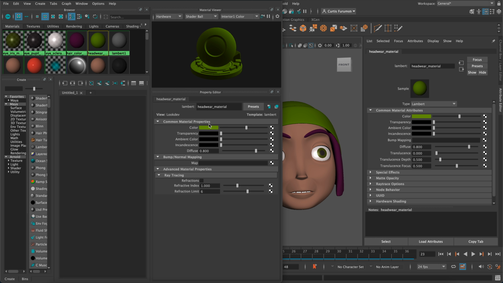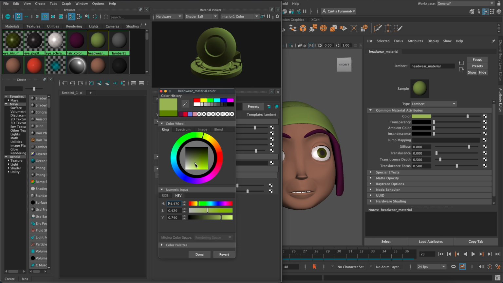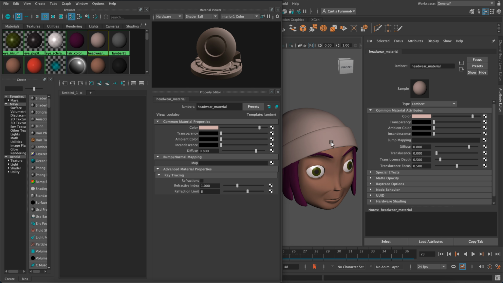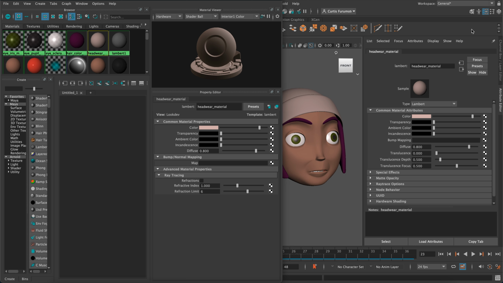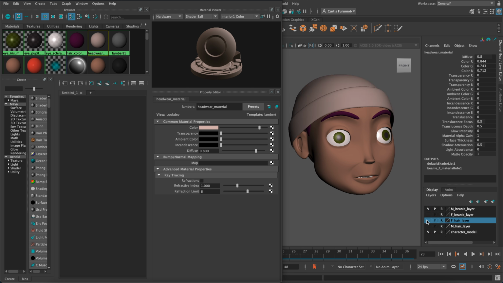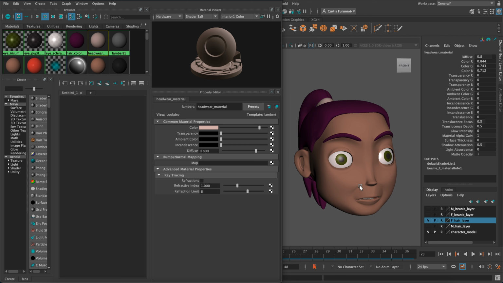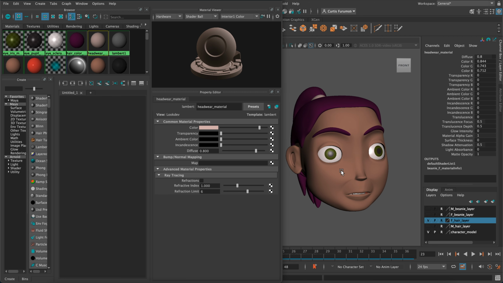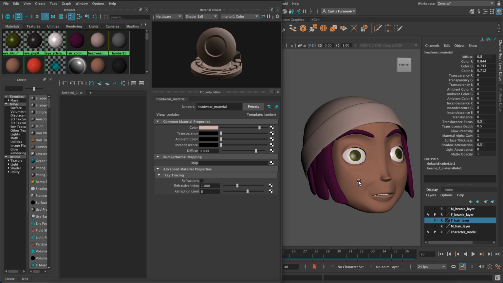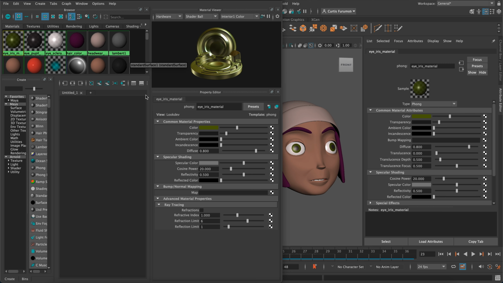Headwear is going to be like your beanie. You can also change that up. Now the cool thing about this is when you're changing these, if you go to your channel box and bring in any of your other characters, they all have the same connections as far as the color goes. So if you switch one and then you decide to totally change the hairstyle or whatever, it'll take.